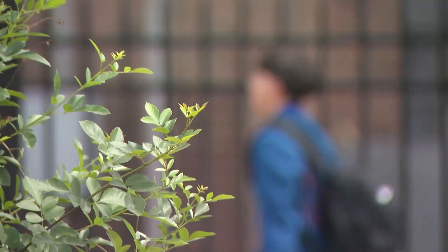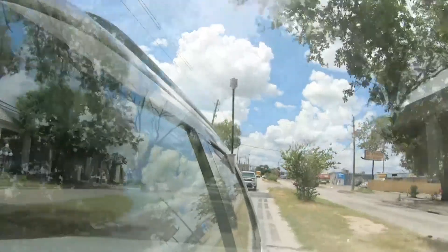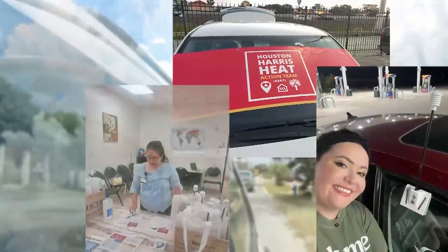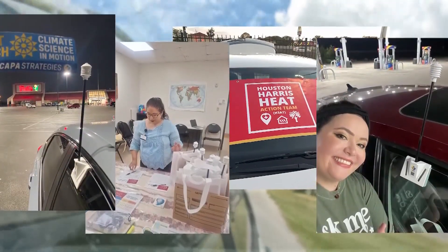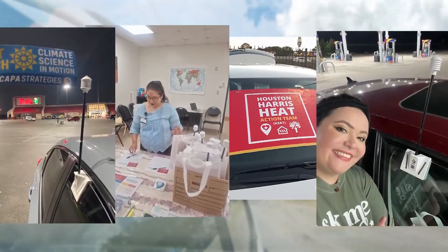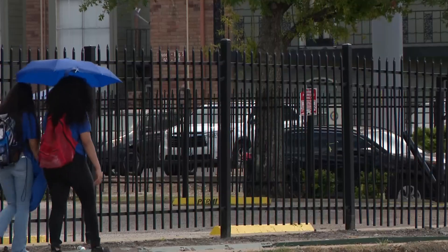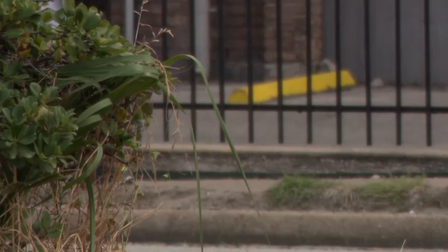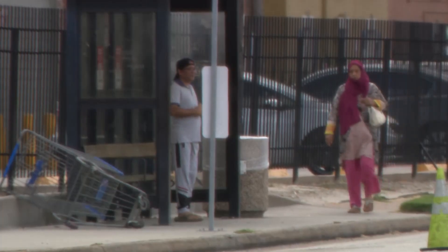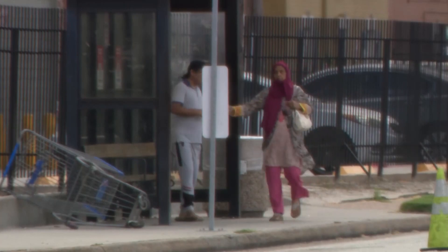Where you are in Houston, you can be experiencing heat really differently. Dr. Stephanie Piper studies the heat's impact, and earlier this month she says her organization, the Houston Advanced Research Center, held the largest single-day heat mapping campaign in the U.S. The goal of that is to get a really good picture of across the entire city of Houston as well as Harris County as a whole — what the heat looks like, where there are hot spots. Dr. Piper and her team are still analyzing that data and plan to make this new round of data available to the public by early next year, but a previous study in 2020 revealed a potentially troubling pattern.